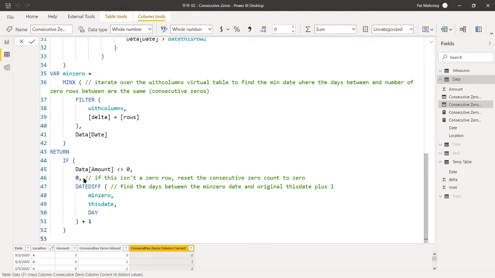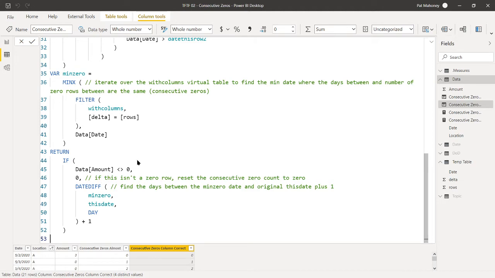All right, so that one's real easy because if it's a non-zero, then our count of 0 days is resetting. And then the opposite condition is, okay, if it is a 0, then go ahead and calculate the difference in days between this variable called min0 that we'll talk about and get to, and this date, which turns out the date that's on this row of the column. And then add 1 to that, because, for example, if yesterday was 0 and today was 0, that would actually be 2, but the difference in days would be 1, so we need to add 1 to our result to get a value of 2 if yesterday and today were 0.